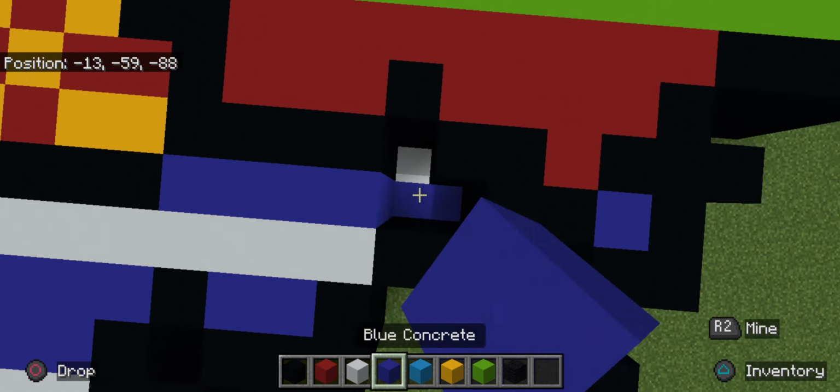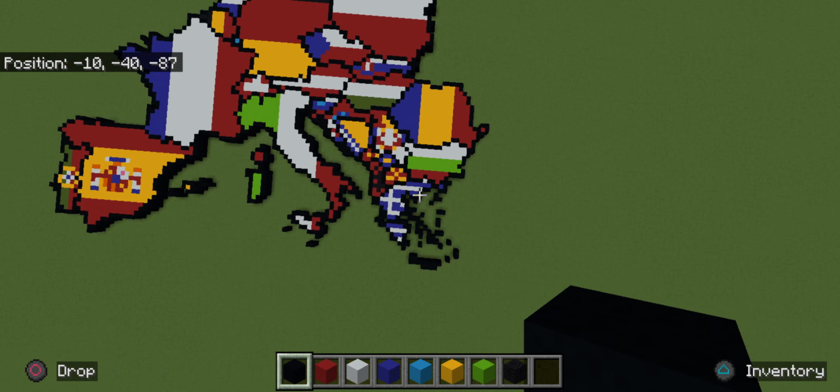Then from this block, do a two, one block up, two, one block up, two. Now from this block, do a one block up, a one block up, a two, a one block up, and then do a one. A block of four, another block of four, a one, and a block of four. And that should be it for Greece and the Balkans.